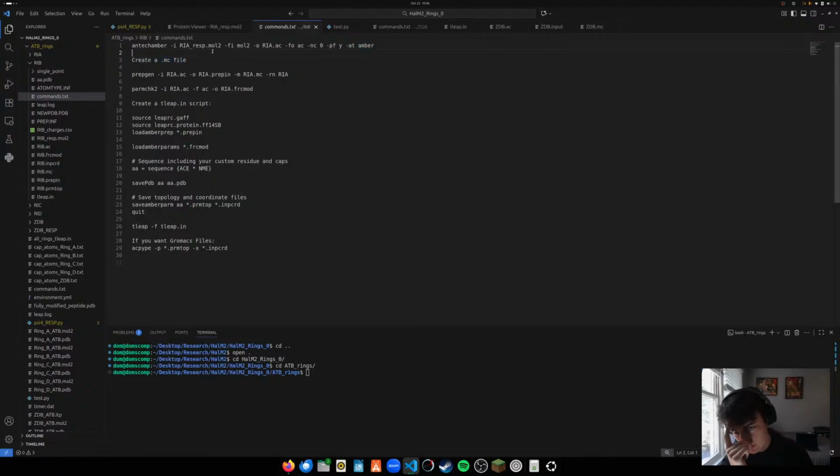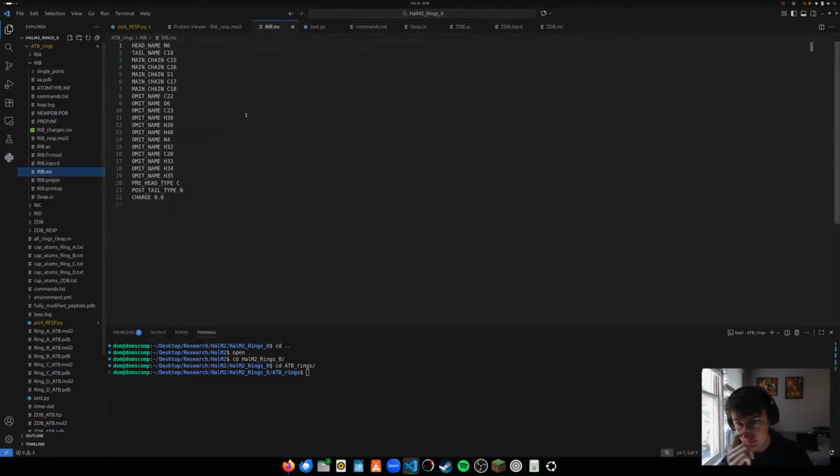And then don't even get me started on the MC file. This is really strange. The MC file specifies atoms to remove, so you outline the capped atoms to get rid of, and then you specify the main chain. In a ring, you could think of it as two main chains, because it's a cyclic structure.